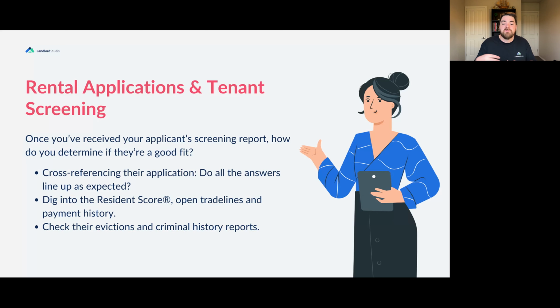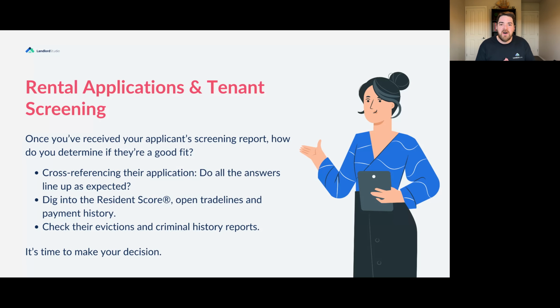You'll want to compare this information against your preset tenant criteria that you want to enforce for this property, and that will help you align whether this person is suitable. And next, you want to make that decision. Based on the application, the screening report, all this information that you've gathered, and the phone calls that you'll make to the previous landlord, this is when you start to get into the process of making that final decision.